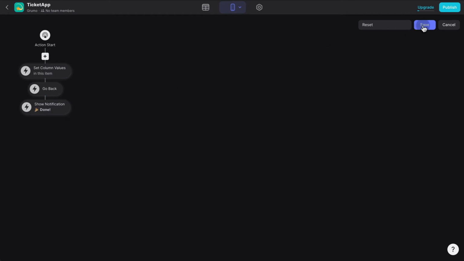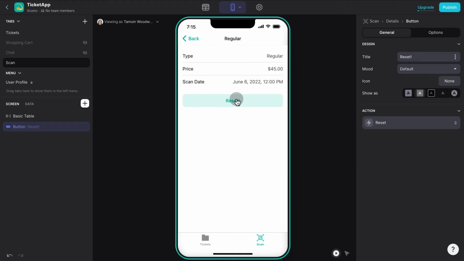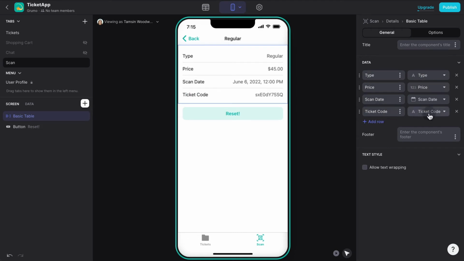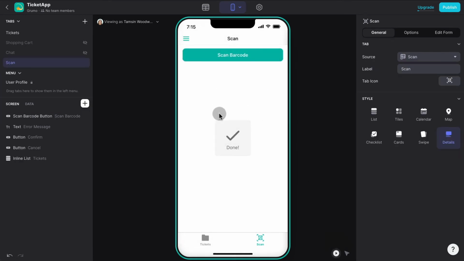All right. So if we do that, then maybe we want to add the code as well here. Let me just add the actual ticket code. There you go. If we want to move that up, that's another way. Okay, so that ticket specifically, we can reset it because it's already been scanned, right? And then it would disappear from the list of scanned tickets.